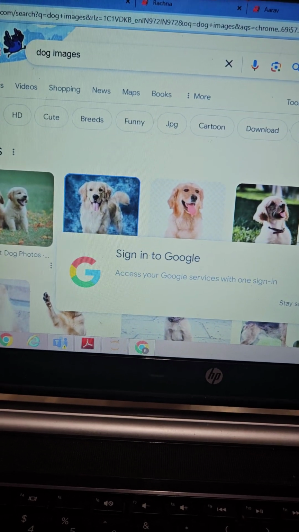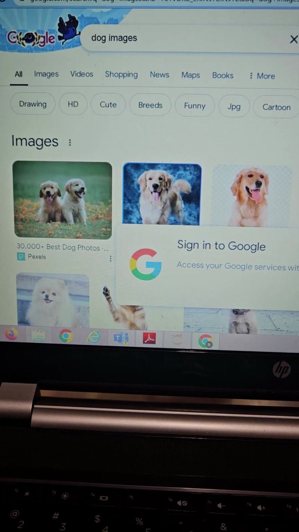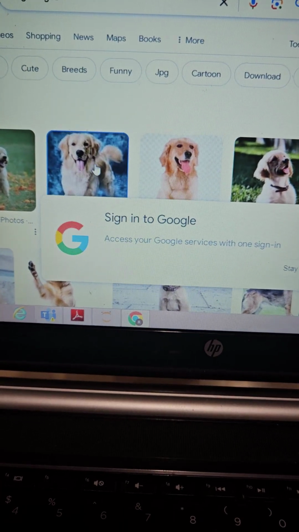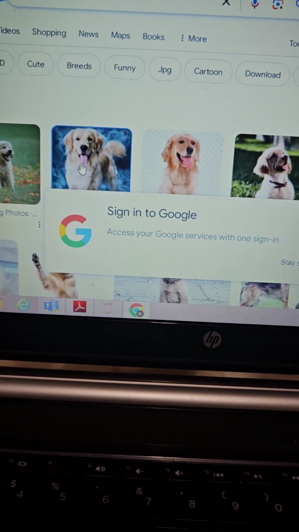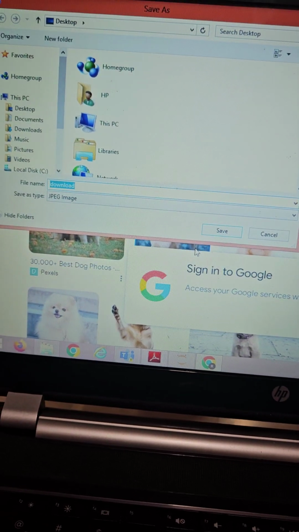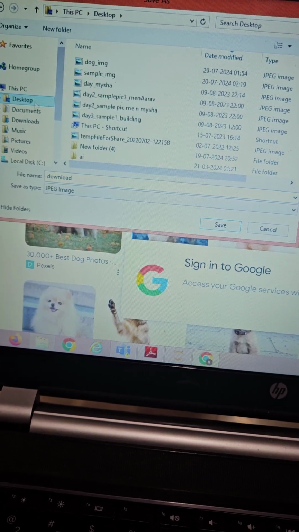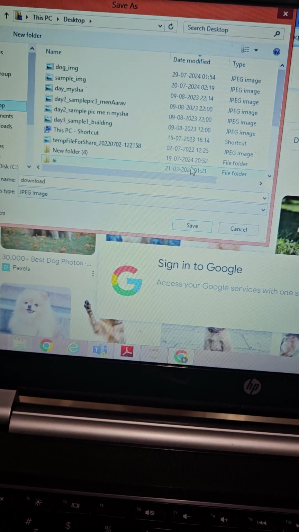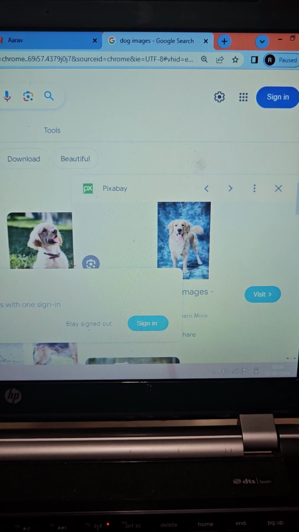All right everyone, so what I have done is I have searched for dog images on Google, and I have selected this particular image and saved it on the desktop. So how to save an image? We just select an image and then choose save image as, and we give the location. So we give the location desktop, and we can give some name to the image. You can see the type of the image is jpeg, and then we save it. I have already saved this image on the desktop. I will just show you.